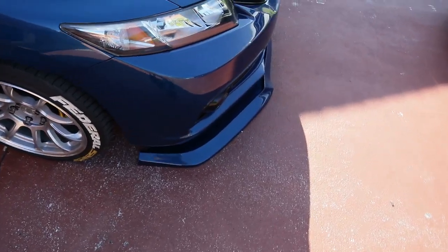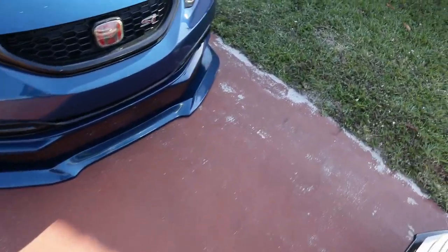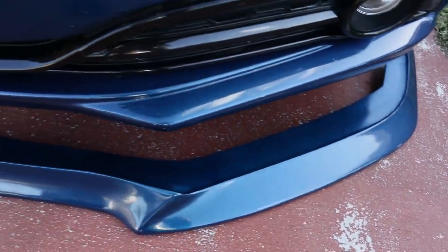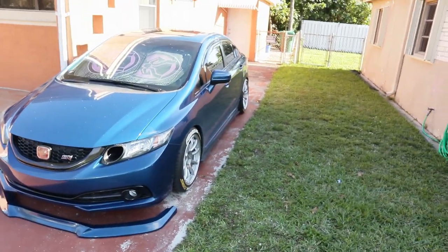In today's video, we're gonna be installing this new lip that I purchased and painted myself. I think I did a pretty good job. By the way, this is all spray can. And like, yo, look how far that is. I went crazy. It looks so dang good. And she's gonna look so much better on the car.